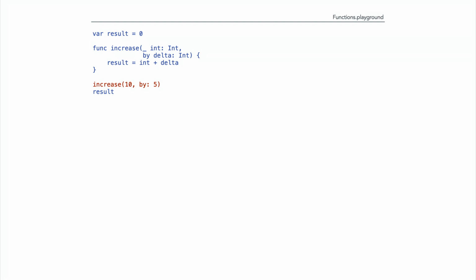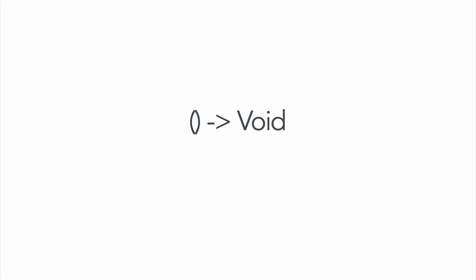We've used result. There's side effects that you can use to calculate and side effects that you're setting outside of your function as a result of running the function. And so when we increase 10 by 5, the only way we can see the result of this calculation is by looking at result itself and see that result has changed to 15. And you might think, one of the code smells is if you have a function that doesn't take anything and doesn't return anything, well, that immediately might tell us that we've got a side effect involved somehow. If we're not taking anything, we must be using something outside of the function. If we're not returning anything, we must be setting something outside of the function.